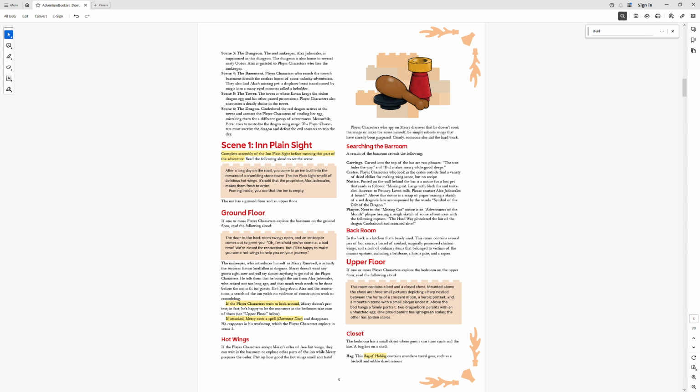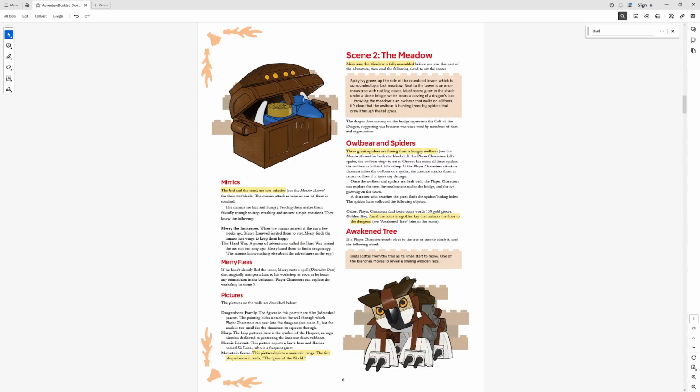The adventure is chock full of opponents, adversaries, and magic items. We'll see, just enormously chock full of magic items. You won't want to run this in an ongoing campaign, I don't think, unless you were to really tone those down. So upstairs, if the players explore upstairs, they find 2 mimics. And there's a bunch of pictures, and I really like the world lore that's kind of mixed in here. The pictures depict a mountain range. The tiny plaque below reads, "The spine of the world."